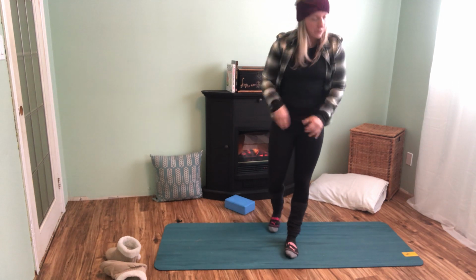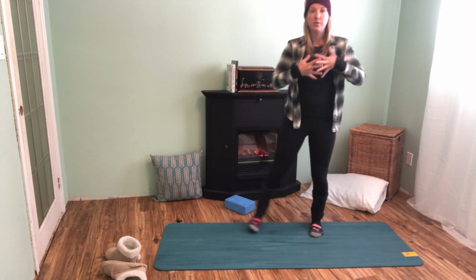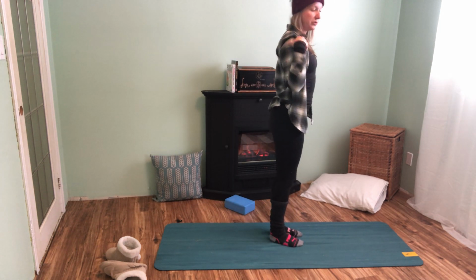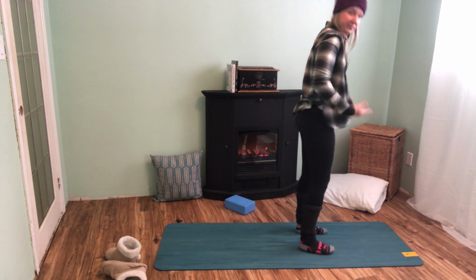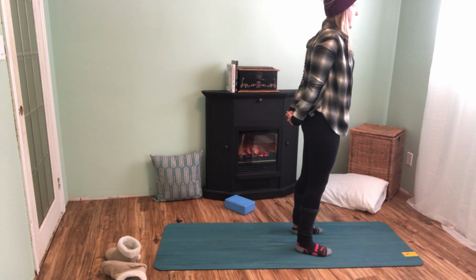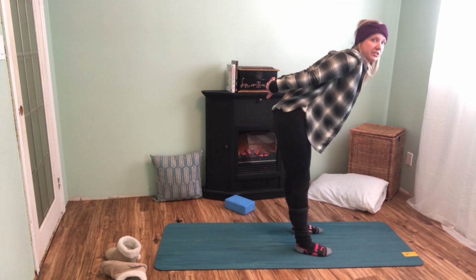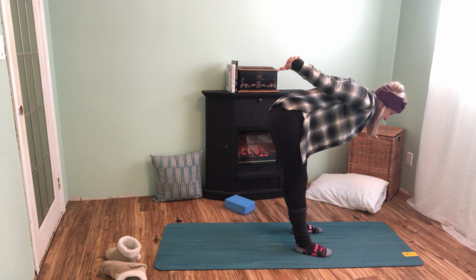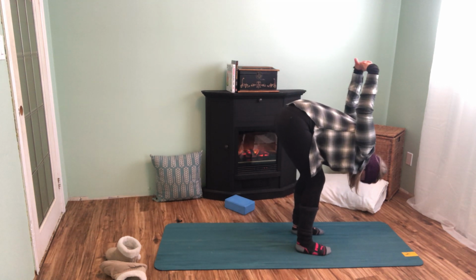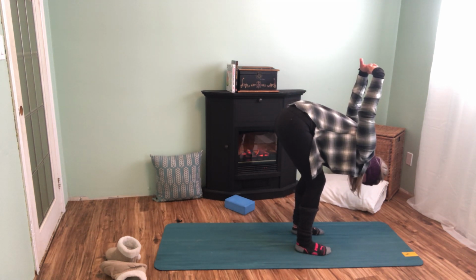So we're going to do just a really nice gentle forward fold, and we're going to incorporate hands clasped over our heads so we get a really nice shoulder stretch here. So standing on your mat, go ahead and clasp your hands together. As you inhale, you're slowly going to start hinging at your waist. And as you exhale, you're going to release only as far as your body wants you to go.